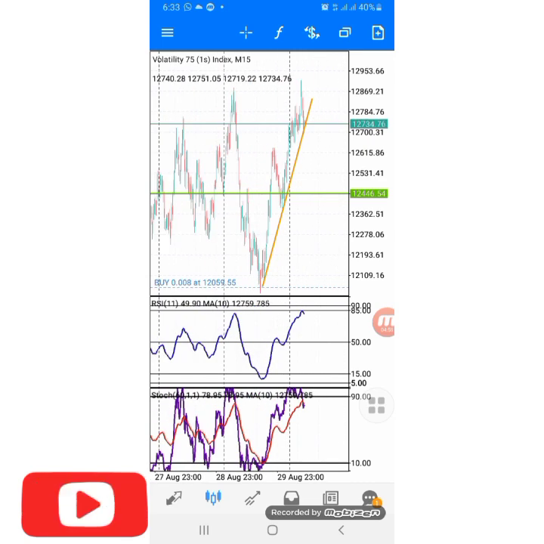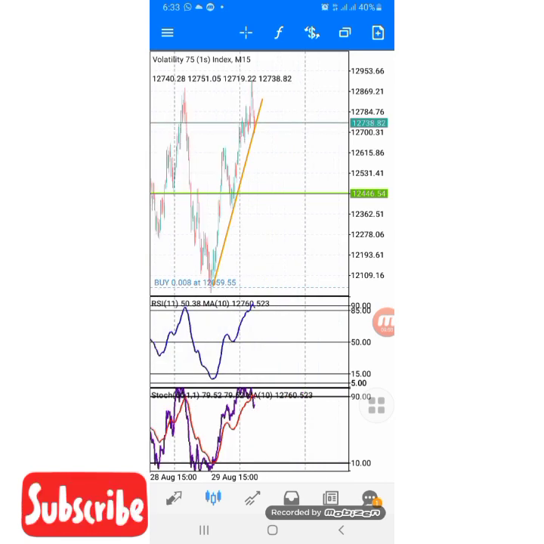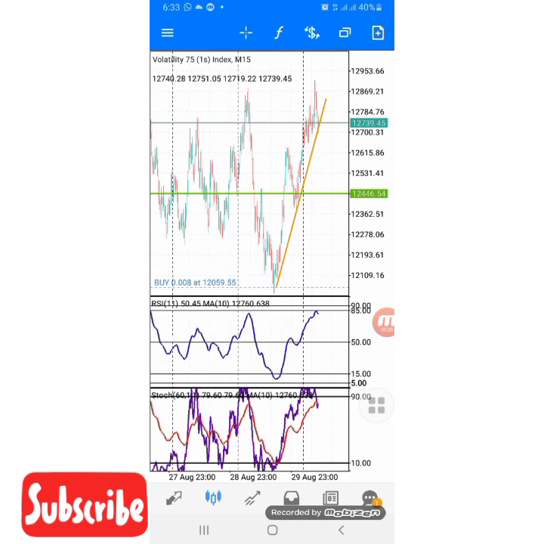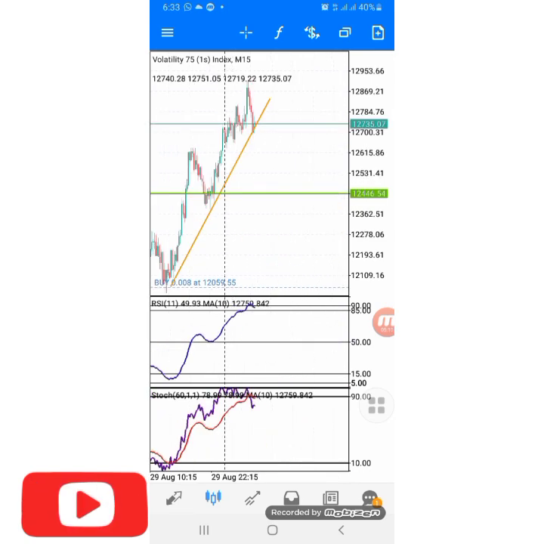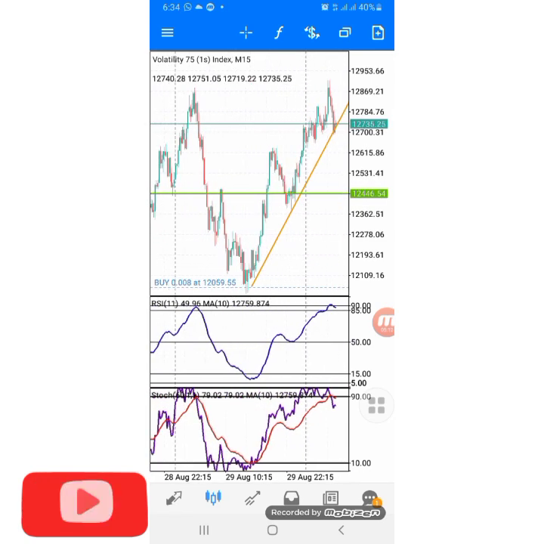The zoom level, you have to zoom in to the lowest zoom level, zoom out, let me say shrink it to the lowest so that you can see the thing very well. Okay, if you want, you can use the first zoom level so that you will see your charts normally.